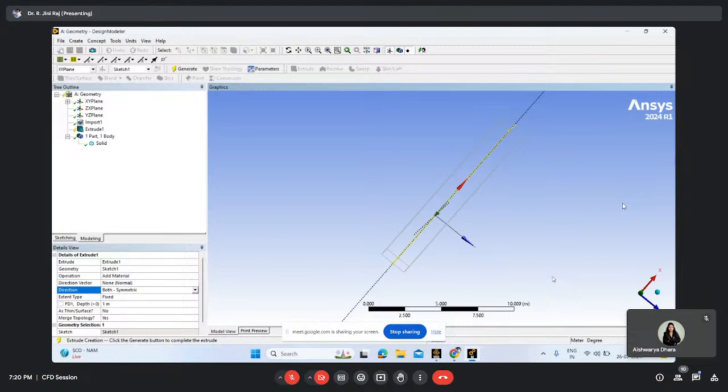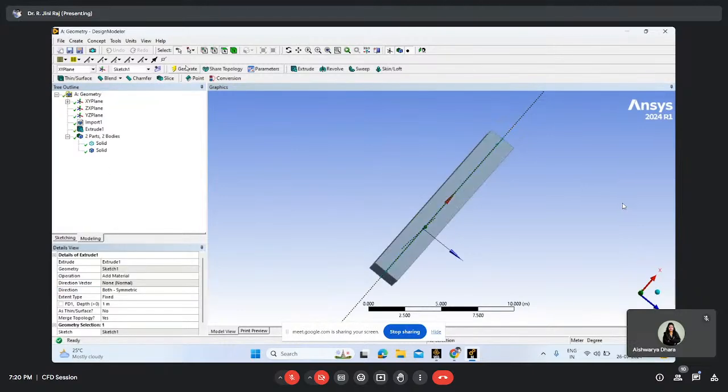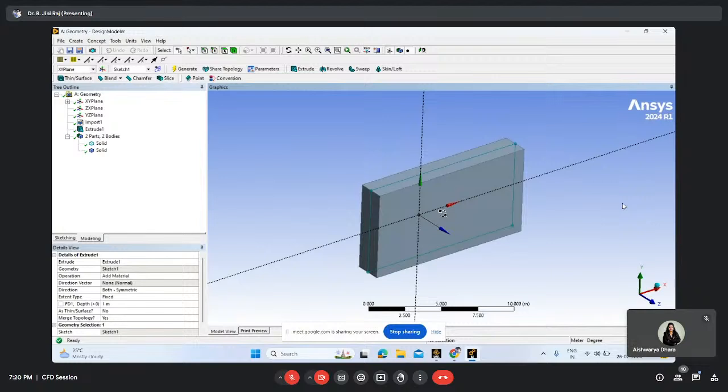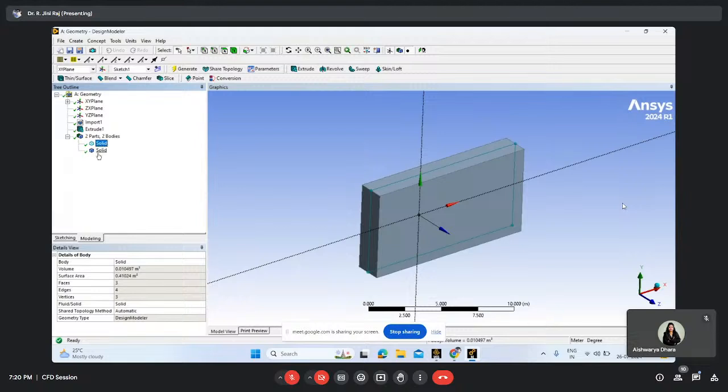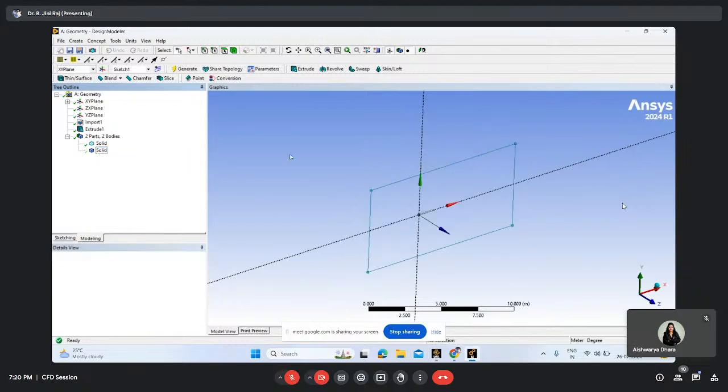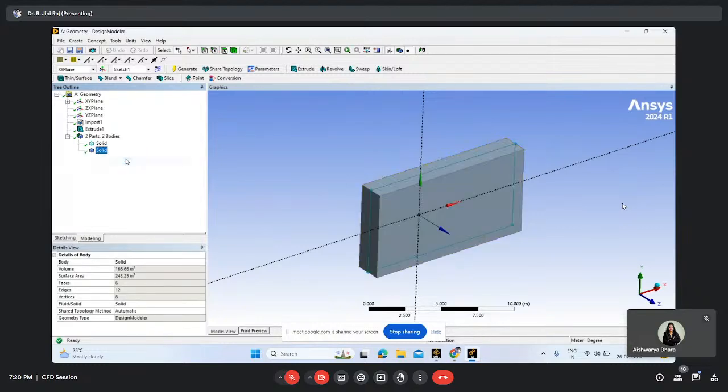Now I am not giving the sizes, but when you are doing some specific project, give the sizing for that. I will show you what the sizings should be. Accordingly you fix it. So now I gave Generate. Now you can see one control volume. For this, we can see solid body 1 and solid body 2. If I select solid body 2, we can see the control volume is getting selected. If you want to hide this, you can see here, Hide. I'm hiding this body, so you can see the inner body, and the tick mark is also hidden. Now I'm giving Show Body, so that again the control volume is visible.